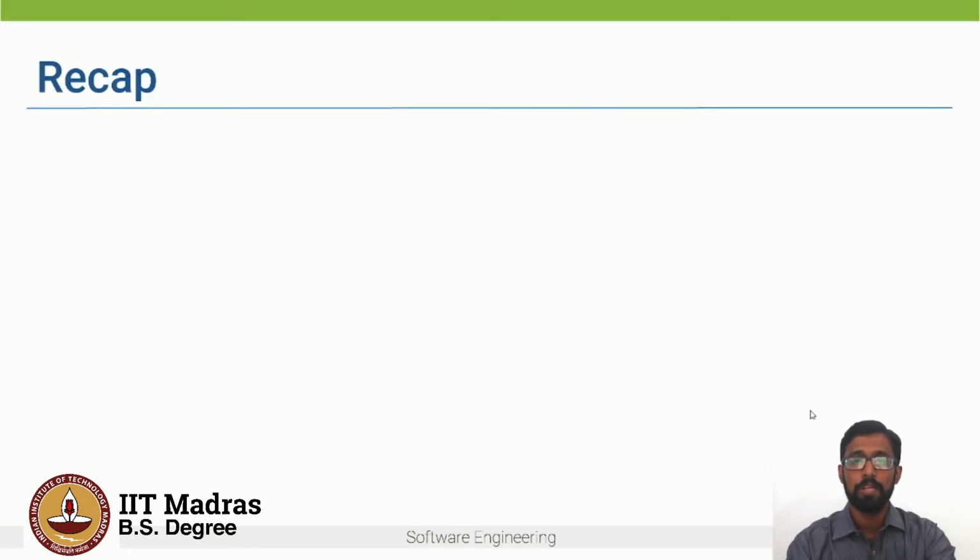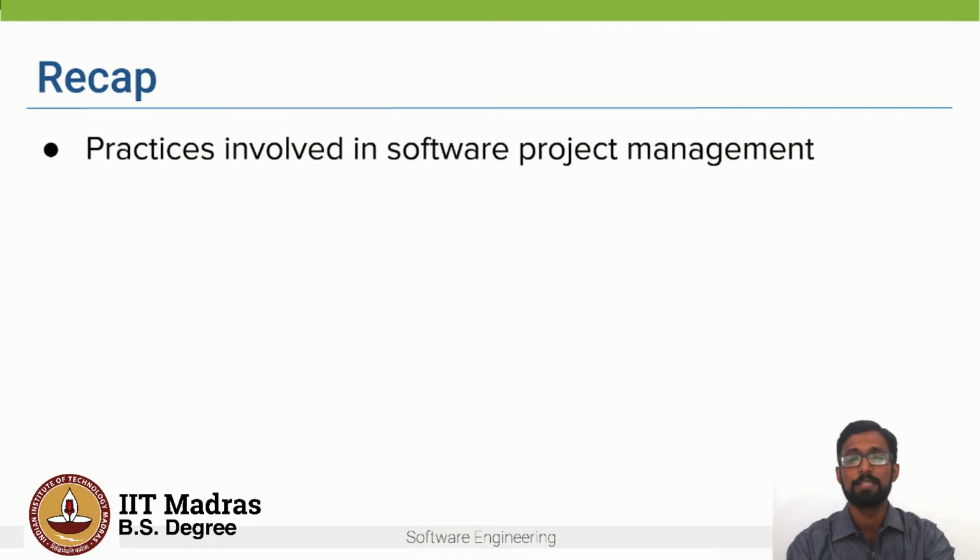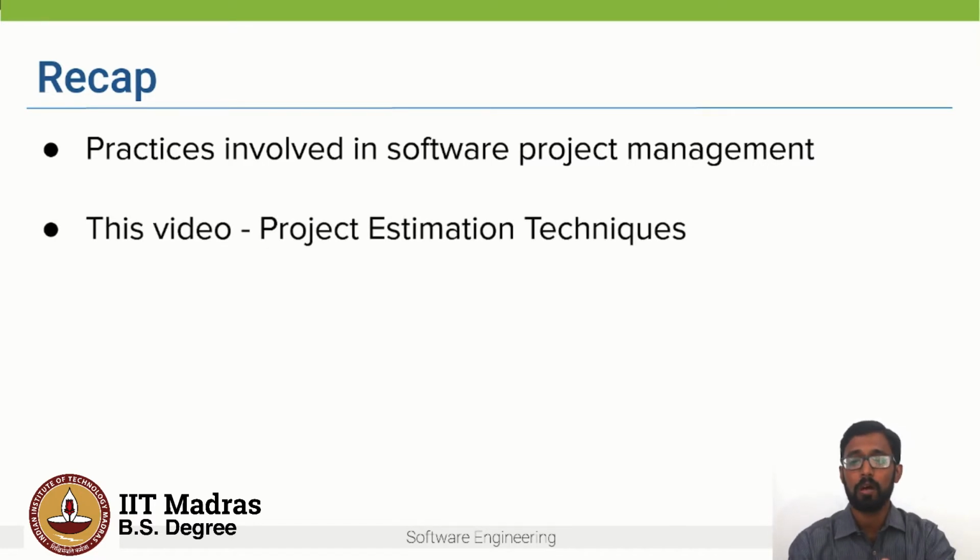In the previous video, we looked at the practices involved in software project management, right? So what are the important tasks that a software project manager does, such as forming and managing the development team, project scheduling, project estimation, risk management, and so on. So in this video, we'll be talking about project estimation techniques.